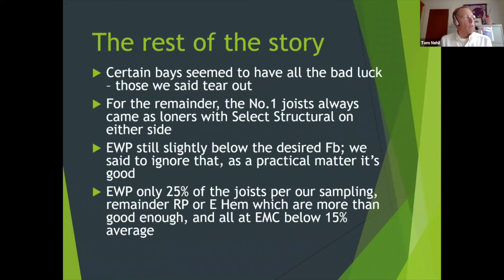The way it worked in this building, for some reason, they would get a bad load of lumber and it would all get used in one area. And those areas that were bad were really bad. And we did say, go ahead and take those out and rebuild. But in the rest of the building, if we had a piece of number 1, it was quite often just mixed in with a bunch of select structural. And if we had an eastern white pine stick that was number 1, it was often surrounded by select structural hemlock, which was more than strong enough.